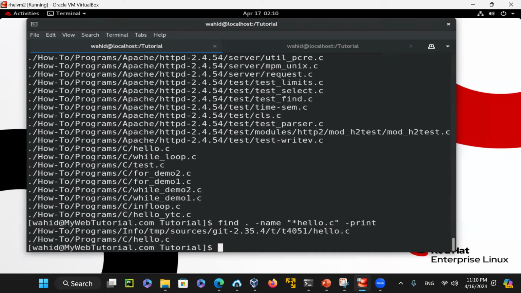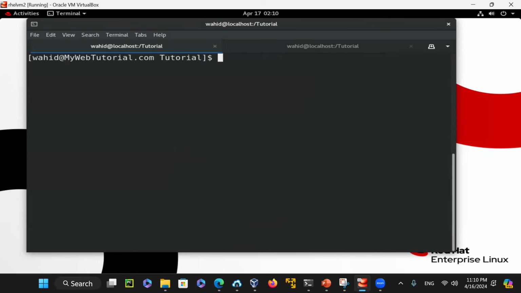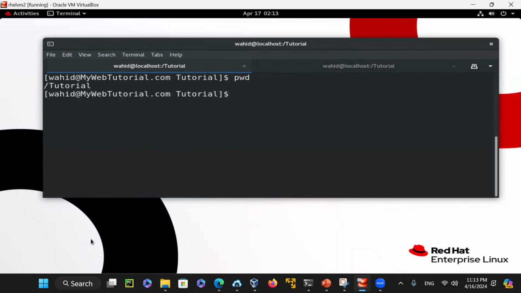And if I want to go only to hello.c, then I say hello.c is there, and there's two of them. Now, what is the exec useful for? You found out that hello.c, that there are two of them, then you can say minus exec, ls minus ld, and give me a long listing of those two files. And then this minus ls minus l is the command that I want to execute as a new process with the exec. And then this left braces, right braces, and semicolon is the syntax that you say go to a loop on this directory.